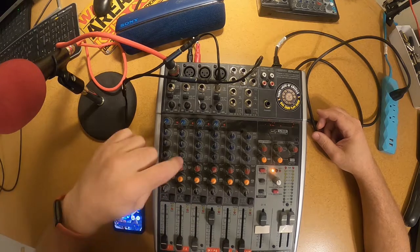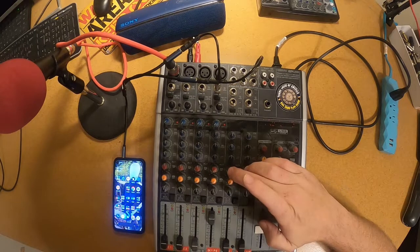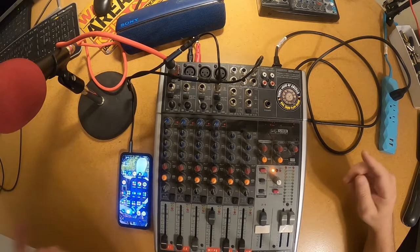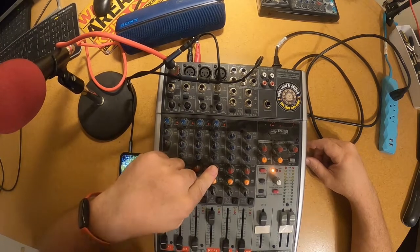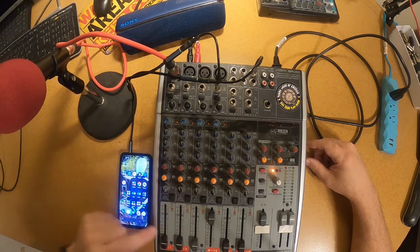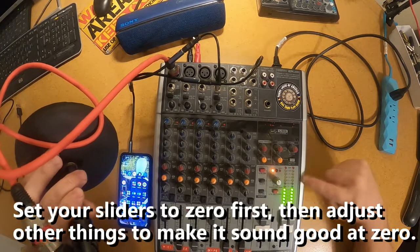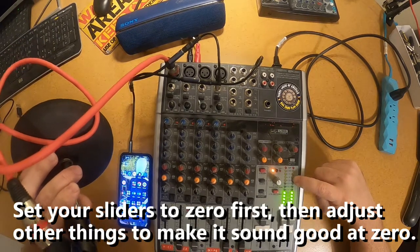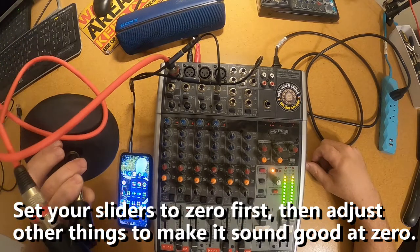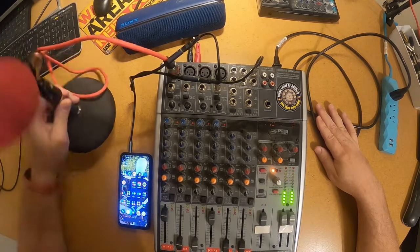Like, I don't actually need these two on because they're not hooked up to anything. I don't need these two on. I'm just showing you. Skype, turn down your Skype or cell phone or whatever you call it knob, because you don't need that. I try to turn everything up to 0. That way things can be seen on here, and you get the best sound quality because your stuff's turned all the way up, and you don't have to turn other things up and then have a bunch of weird random noises coming through. You don't want that.